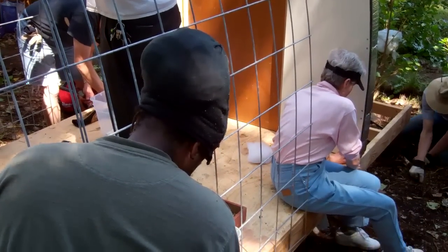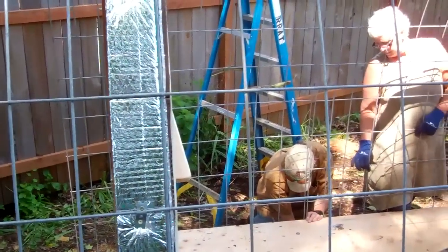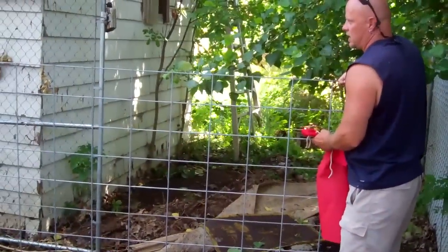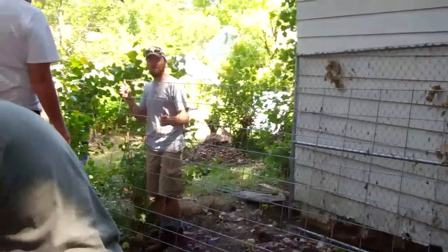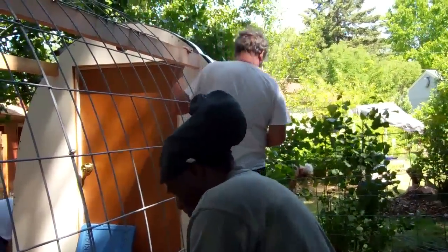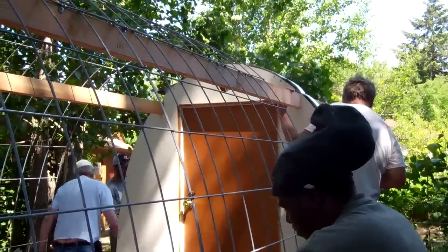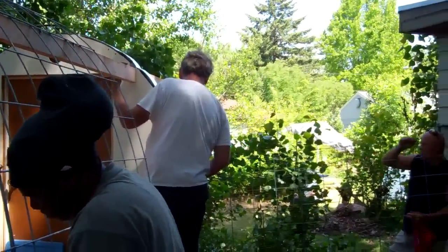Just perfect. The only squaring tool I think I have is a tape measure. Yeah. Right. Oh, look at that. Right. I'm gonna kind of go in the front. Okay. This way, and then we'll bend it over. All right. Okay, jam it down. We got a cattle panel right behind you. Yeah, but that's going up, right? That's correct.